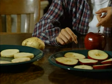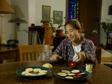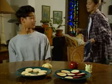Without our sense of smell, things would taste a lot different. Try this. Get an apple and a potato that haven't been sitting in the refrigerator. Cut a slice of the apple and a slice of the potato. Then get a friend. Well, in this case, Chase. Blindfold your friend and have them put on a pair of nose plugs.